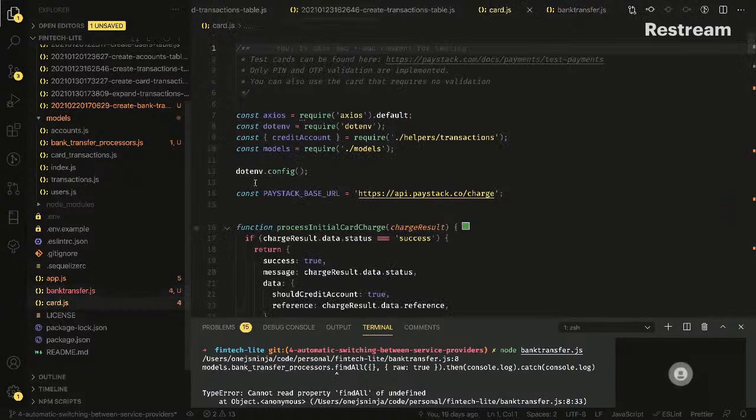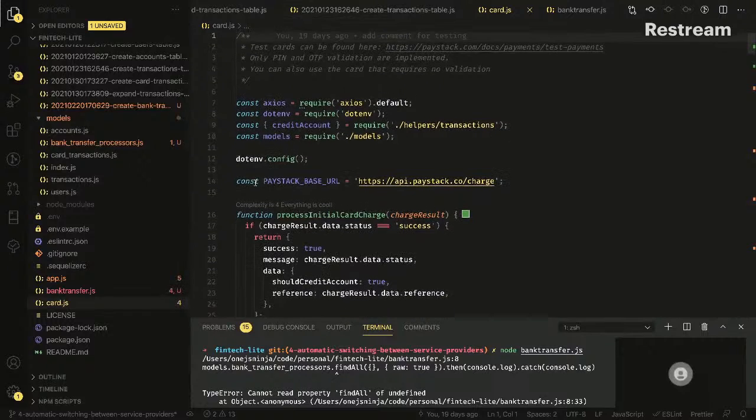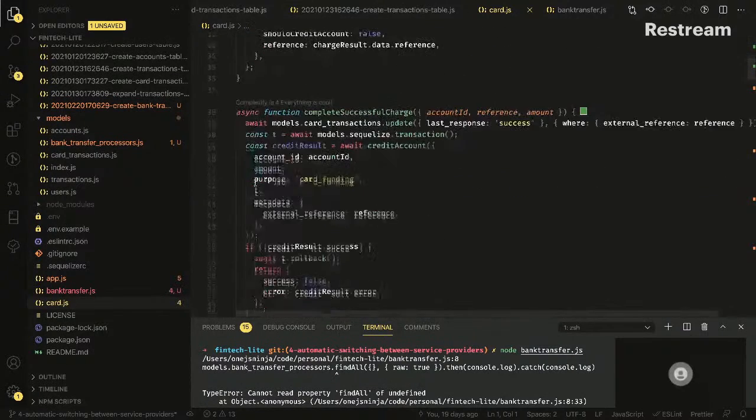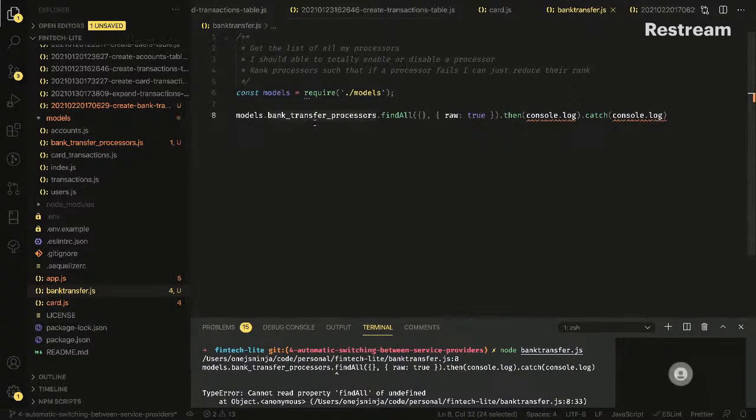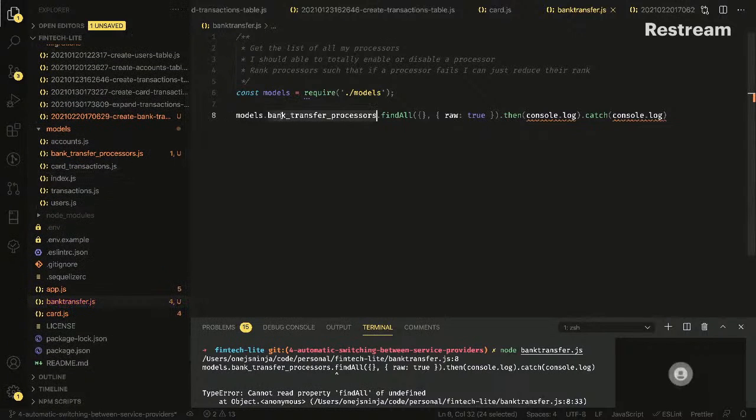This is strange because I don't know what I'm doing wrong. I require models, and then I do models dot model name. So why is it not working? Yeah, it should work. Let me try something.